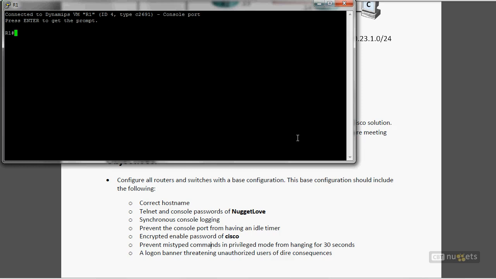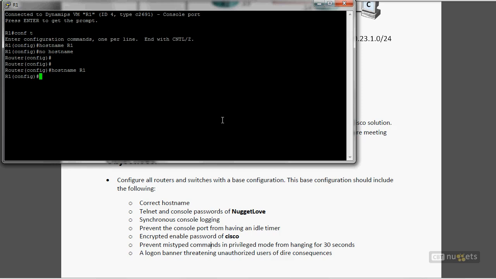So first thing, let's go into router 1. As if it didn't have a host name, I would type in hostname R1, which would have changed this prompt right here to R1 if it wasn't that already. So actually, just so it's more fun, I'll do no hostname. Remove the hostname, then hostname. Oh, now I accomplished something, see?